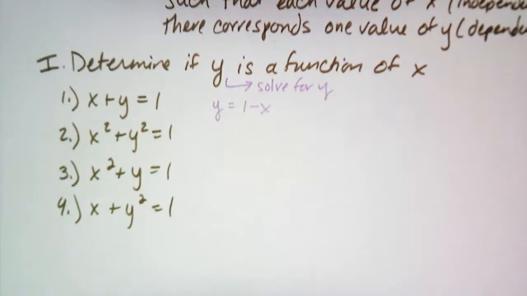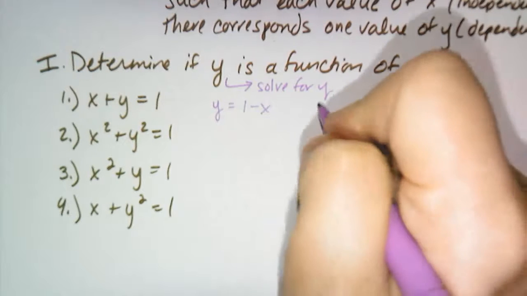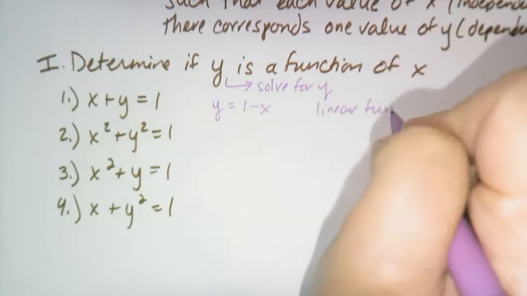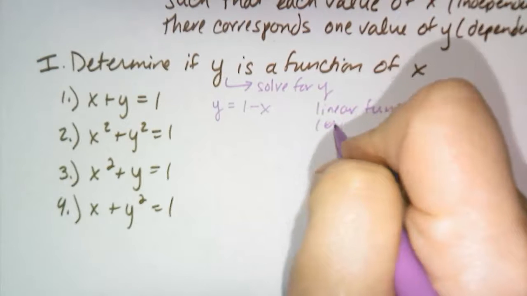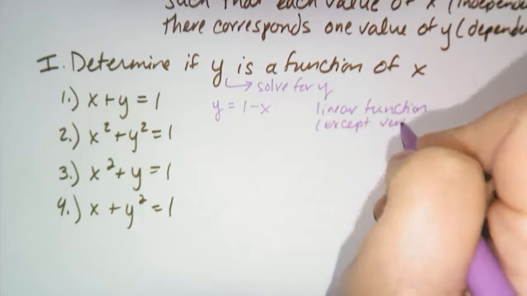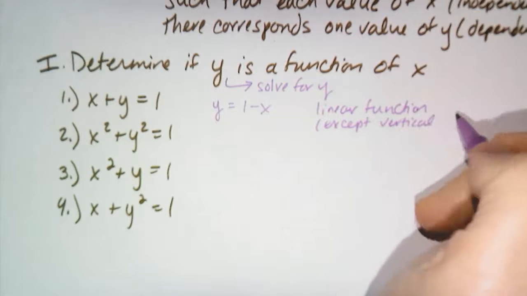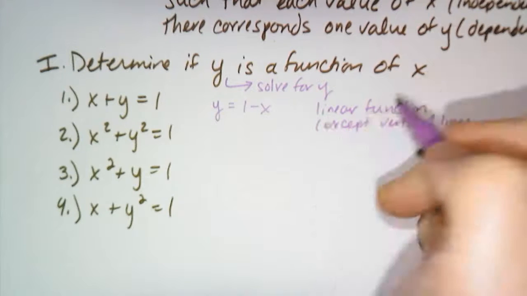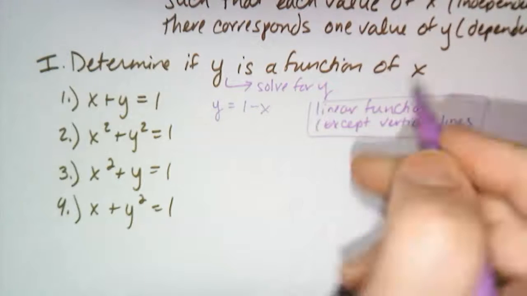What kind of function is that? What does the graph look like? A line. It's linear, okay? Are lines functions? Yes. All of them? No. All of them except for verticals. That's exactly it. All linears, all lines, are functions, except for the vertical ones. So if you have a line, we have what's called a linear function, but just give yourself a little note, except for verticals, because vertical lines obviously fail the vertical line test. Okay, so linear function right there.